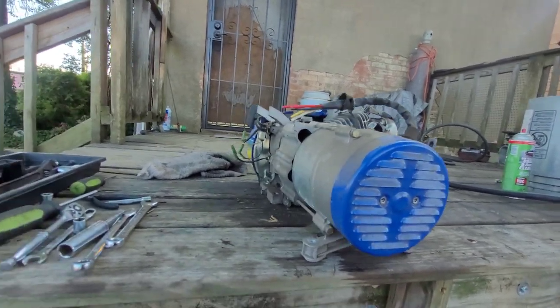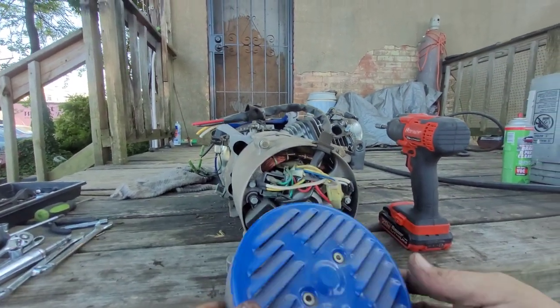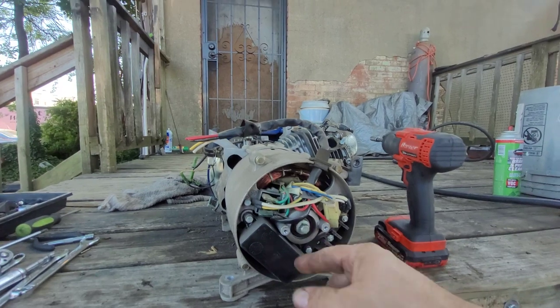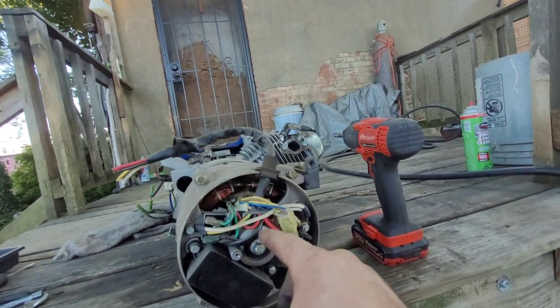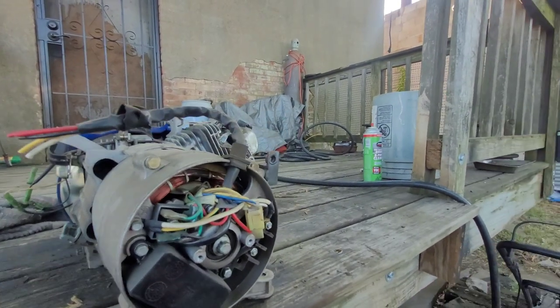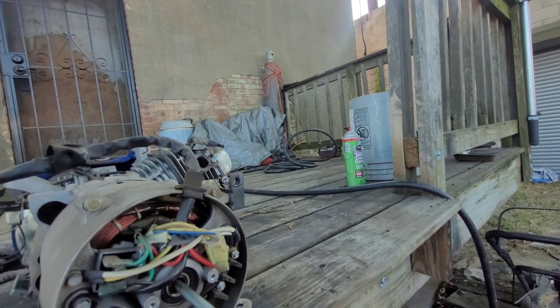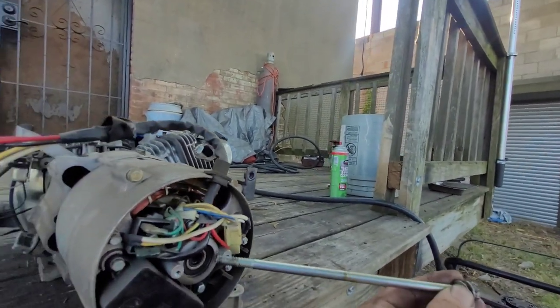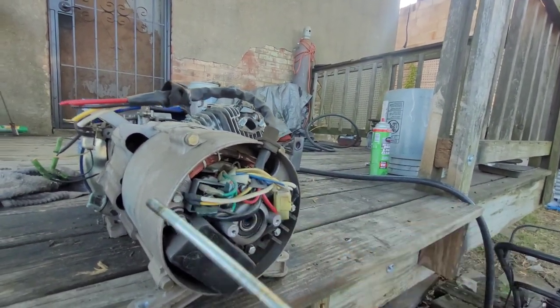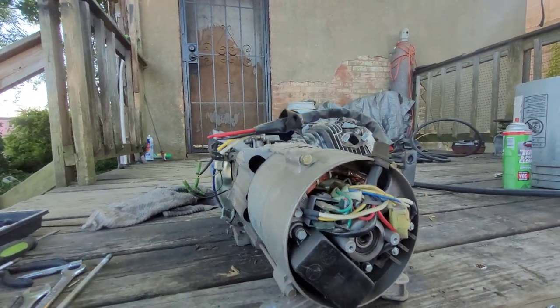Come on, come out of there. Bunch of fangled electrical shit. Guess I gotta pop that off of there. Well, you think that goes into the crank? All right. Some more 8mm action.